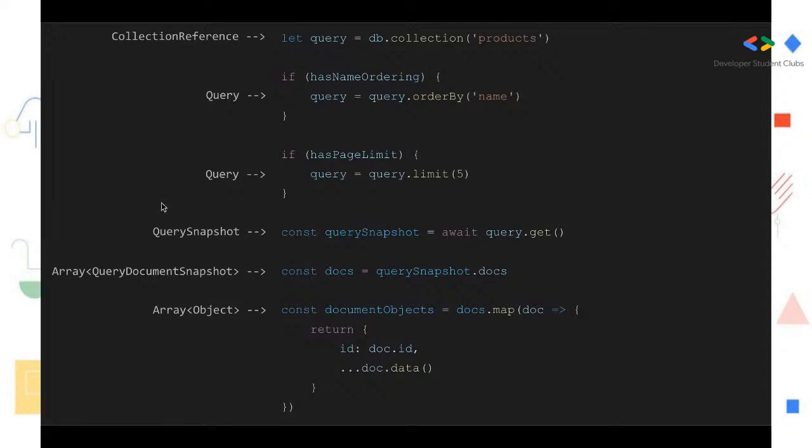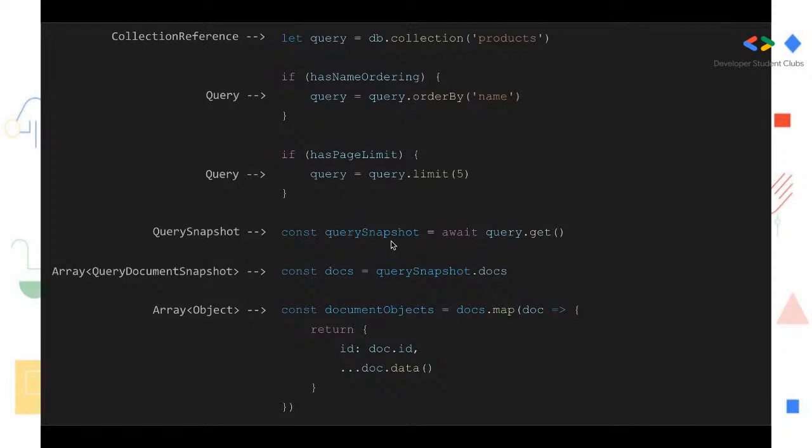So when we've built our query, depending on our parameters, we can now execute our query. You will note this await keyword. This is because the .get function that executes the query is actually an async operation, meaning that it takes time, because it's going to fetch the documents from your cloud, from your Firestore, and return those documents. It's pretty fast, but it still takes time. It's not instantaneous. So I want to await until this completes.